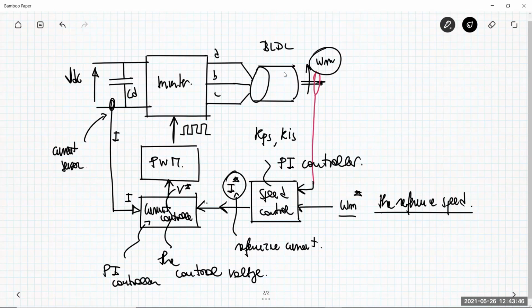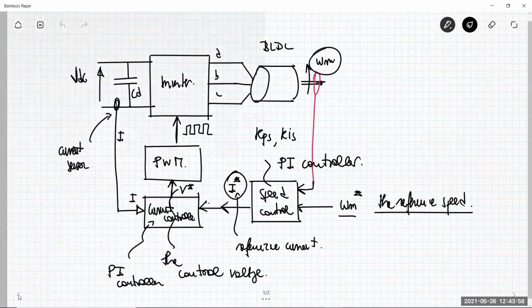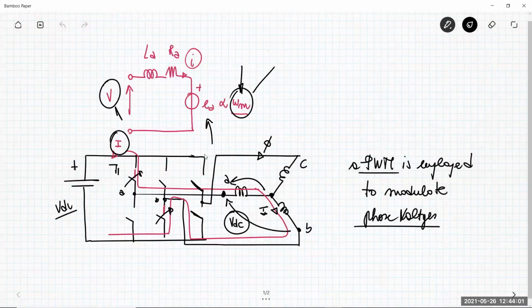So let me discuss, with a little bit more detail, the pulse width modulation. I said before that in order to control in an accurate way the rotational speed, I have to modulate the voltage applied to the phase, and this can be done in an effective way by using a technique which is the pulse width modulation. So I have a duty cycle by which I can control the switch on and off operation, and so I can play with that duty cycle in order to get at the phase input an average value which can be controllable.